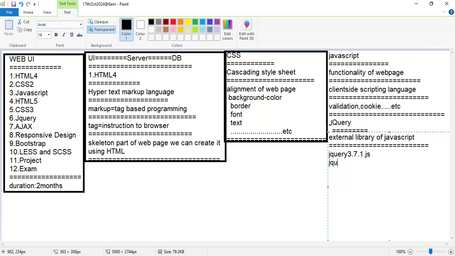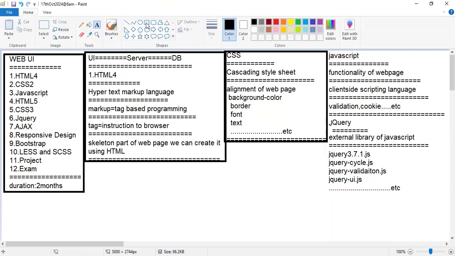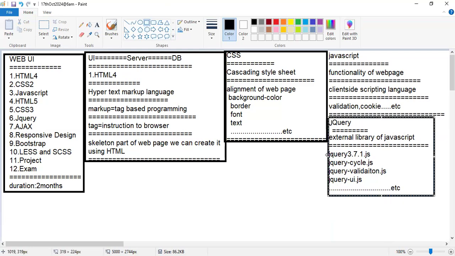Similarly, you can find jquery.cycle.js, jquery.validation.js, and jquery.ripple.ui.js. Like this, we have so many jQuery files. With that, we can add features to our application. Because of jQuery, we can add all our outputs for our application. Directly with JavaScript only, we can use it in this way.